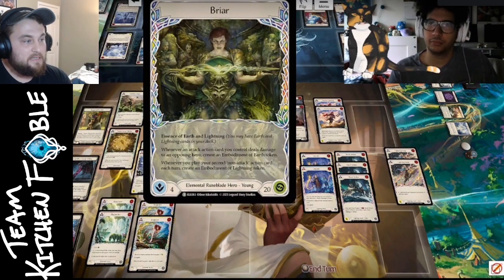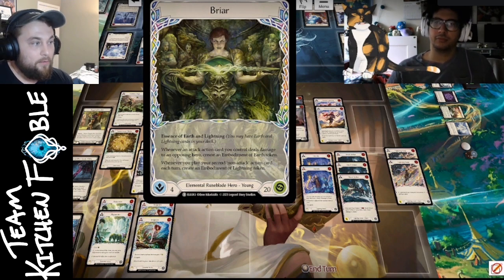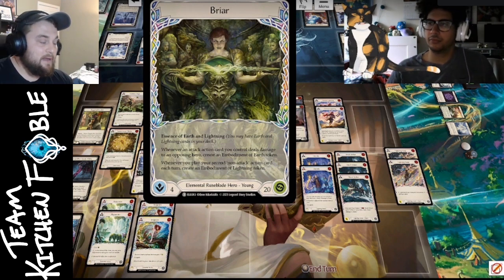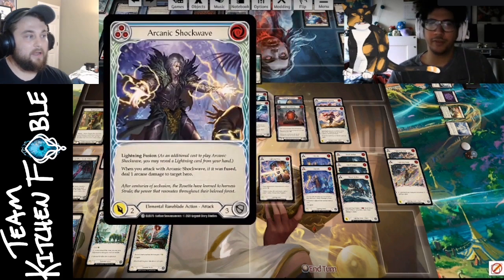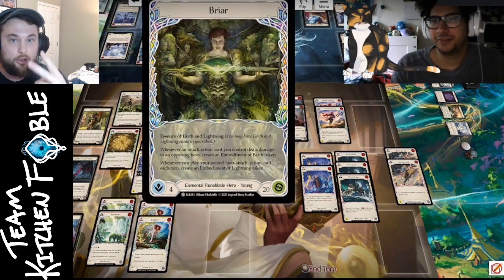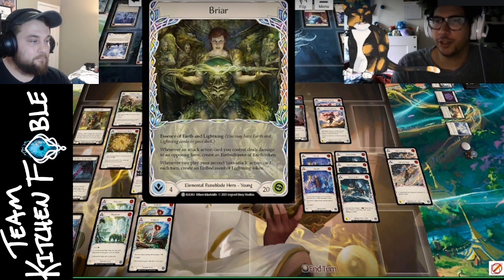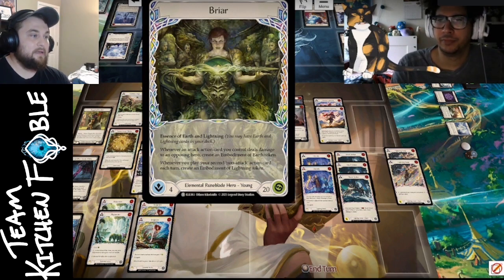Briar's hero ability says whenever an attack action card you control deals damage to an opposing hero, create an embodiment of Earth. So if that Arcanic Shockwave deals both arcane and physical, you're going to be getting 2 embodiment of Earth tokens off that one attack. Very good. The same is true with Frazzle.